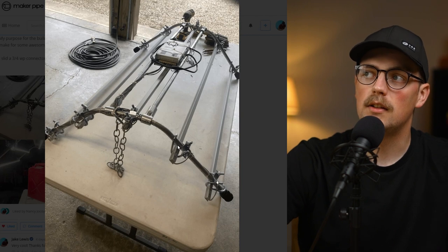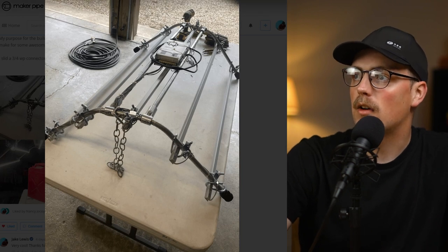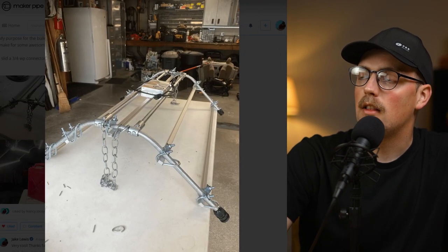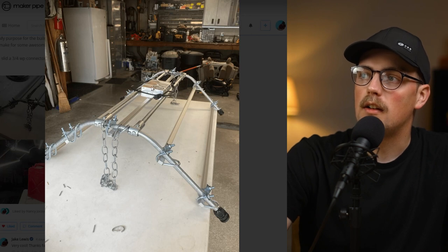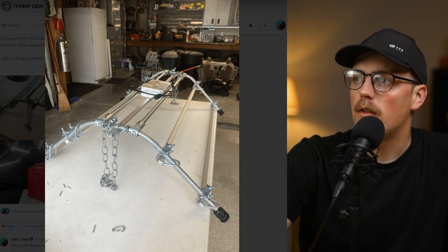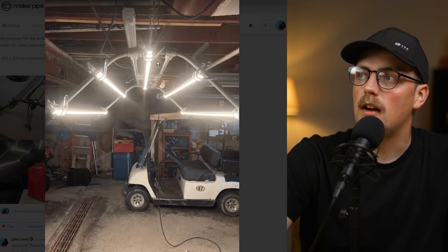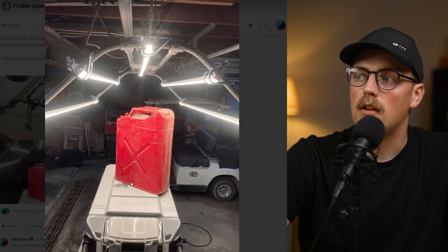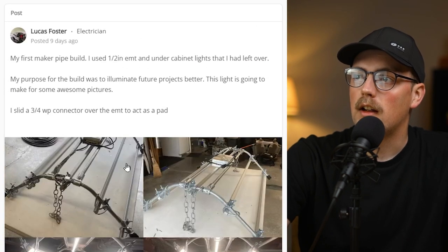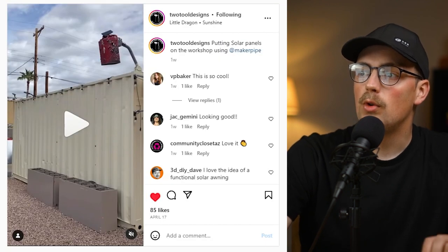It looks really awesome — a very industrial look that almost resembles a piece of artwork. You can see he mounted what might be ballasts to the framework as well. The light hangs from chains that hook onto the crossover clamp, which is then secured to the ceiling, and it shines down plenty of light on the workbench. Really great build — thanks so much for sharing that awesome work.